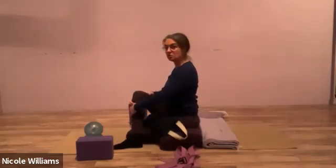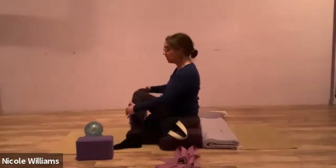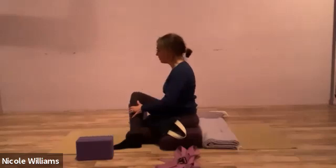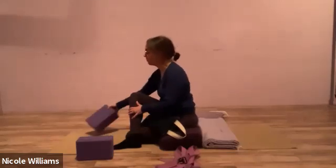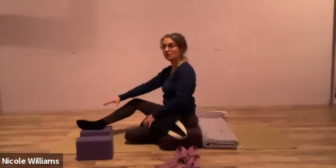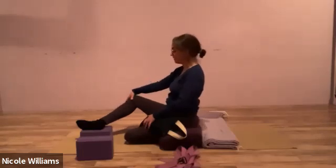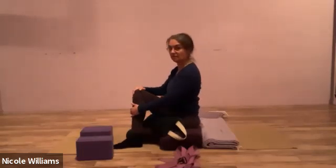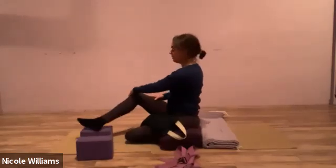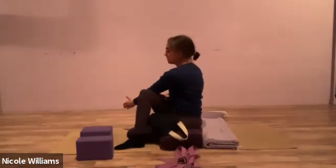If this position twist-wise is really too much on a knee joint, or you get here and you're falling over with it, what you could do is put that right foot on a blanket or a block in front of you instead of across your leg. Or put it on something that's higher than the floor in front of your left knee. That works fine. Same direction, right? You have the left arm reaching to either the right knee or the arm reaches to the outside of the right thigh.